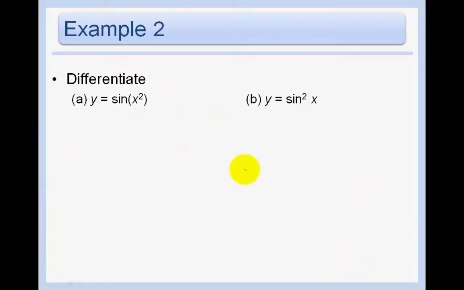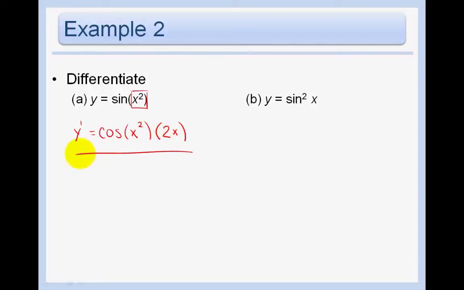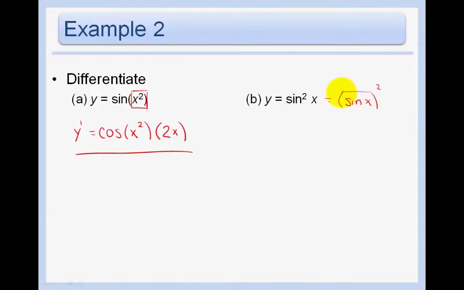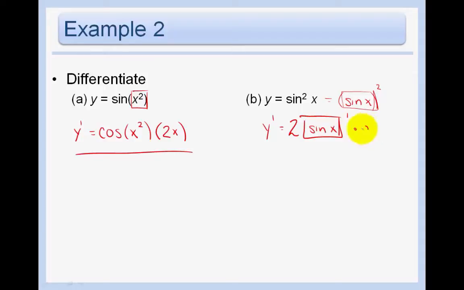Let's differentiate y equals the sine of x squared. Here is our baby; our mom is sine. Take the derivative of the mother function — the derivative of sine is cosine. Leave the baby inside, then take the derivative of the baby. That is your answer. Now for sine squared of x — we can rewrite this as sine of x, quantity squared. This is our baby function, and our mom is squaring it. The derivative is just 2 times box to the first power; what was in our box? Sine of x. Take the derivative of the baby, so our answer is 2 sine x cosine x.